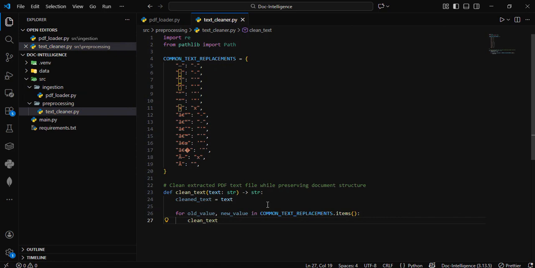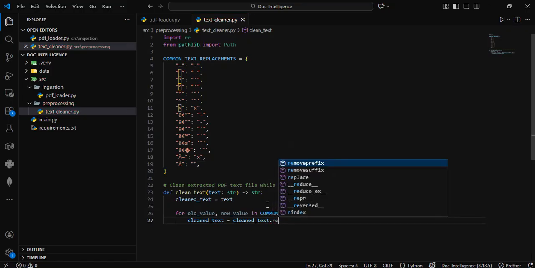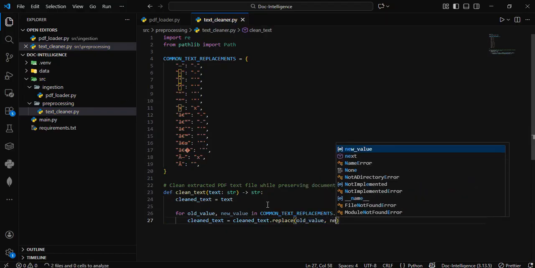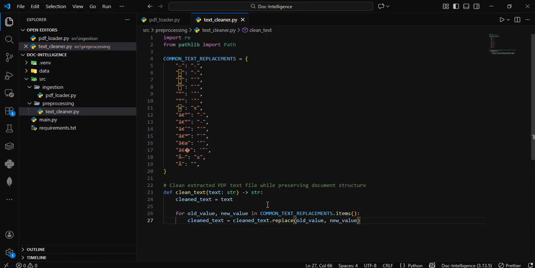With that clean text, I will say cleaned text dot replace, old value with the new value, right?